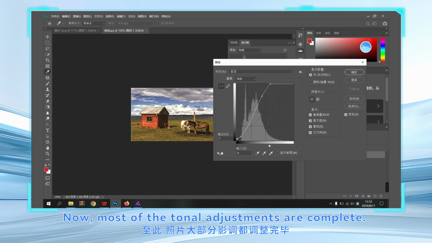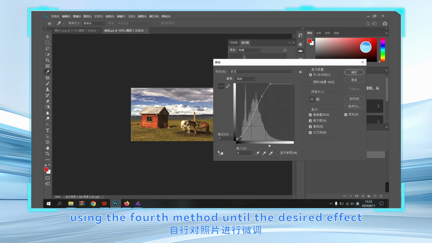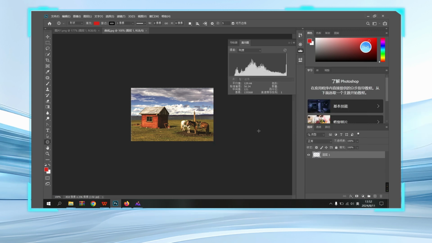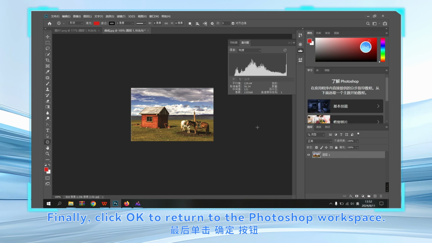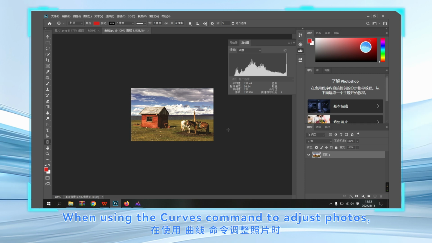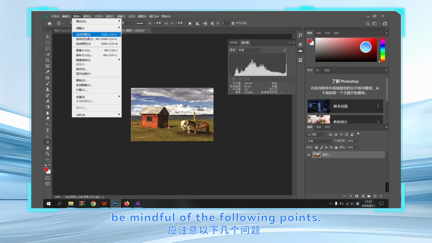Now, most of the tonal adjustments are complete. You can further fine-tune the image using the fourth method until the desired effect is achieved. Finally, click OK to return to the Photoshop workspace. When using the Curves command to adjust photos, be mindful of the following points. 1.